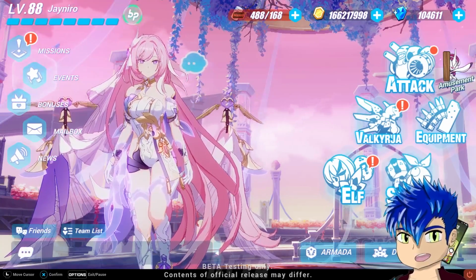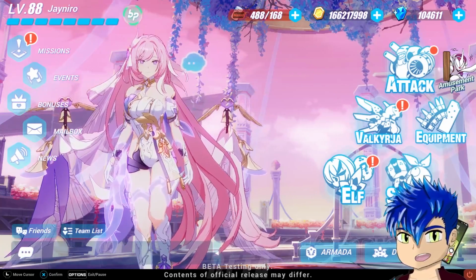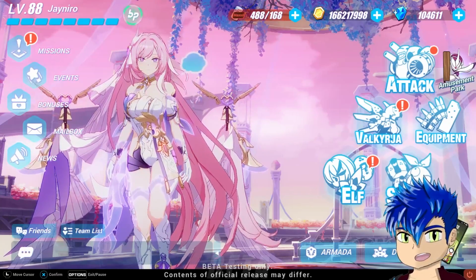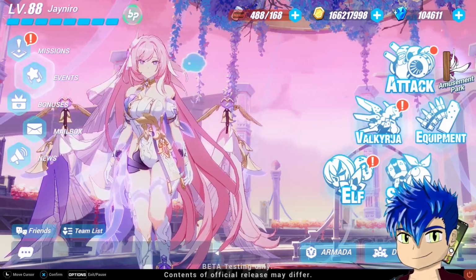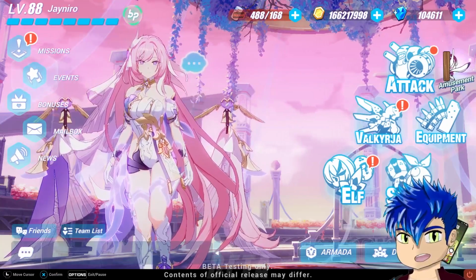Herrscher Elysia brings a smile to my face, and not just her power, but also her personality and everything about her with the story. It broke my heart to see her go. Good luck to all of you summoning for Herrscher Elysia. I hope all of you Elysia wanters become Elysia havers.